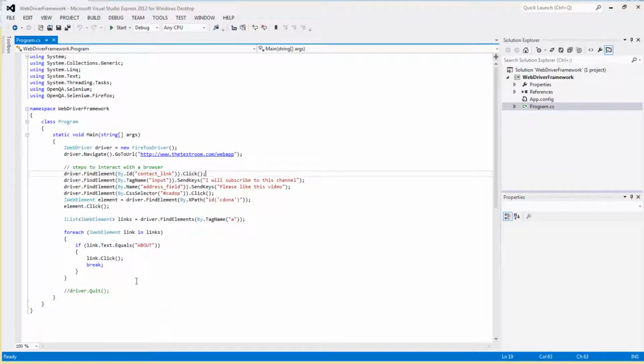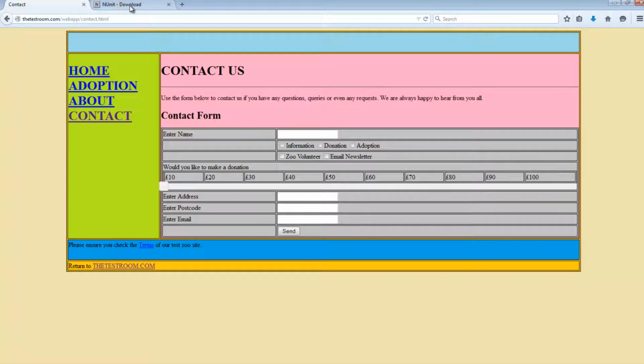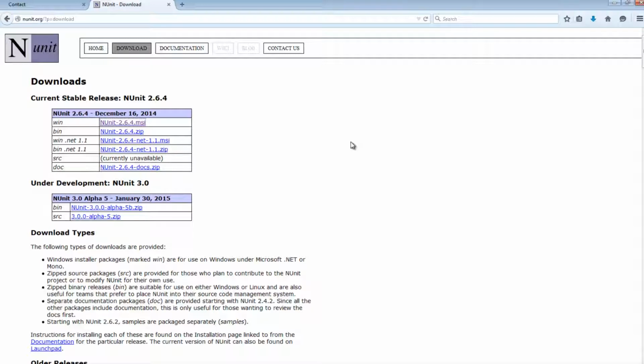The framework that I've decided to go with is called NUnit. NUnit is most likely the most common C# or other .NET testing framework available to us. You can go ahead and use other frameworks if you like. They all do similar things, but also have their own uniqueness about them. Some are debatably easier to use than others. It's a preference thing. I've gone with NUnit on a couple of grounds. The first being, it's probably the most common, so most people would probably decide to go with NUnit. And also because NUnit is most likely the first testing framework a beginner would pick up if they were to write code in C#. So those are my reasons for going with NUnit.